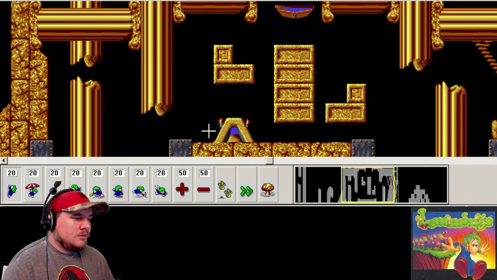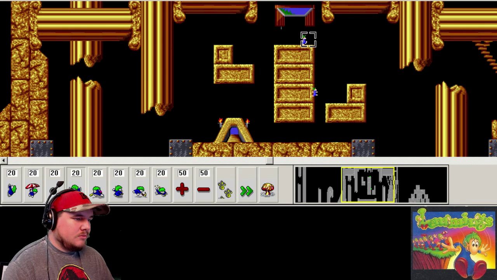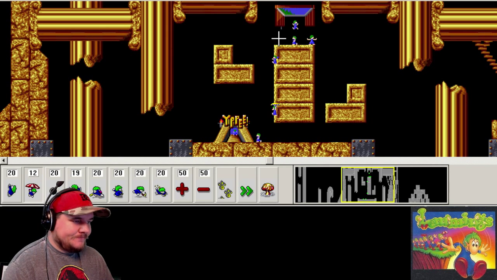Some of these you just have to think just a little bit and you can figure it out. Alright, I'm gonna fall down that way. I need to get some stoppers. No! And this is another interesting thing. Yeah, gotta make sure they have their umbrella.